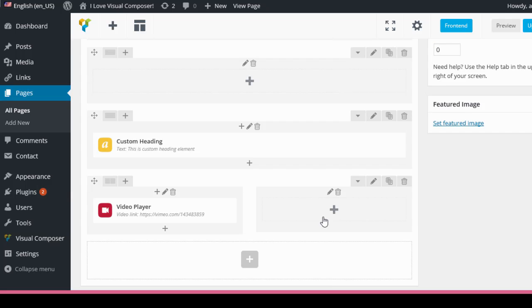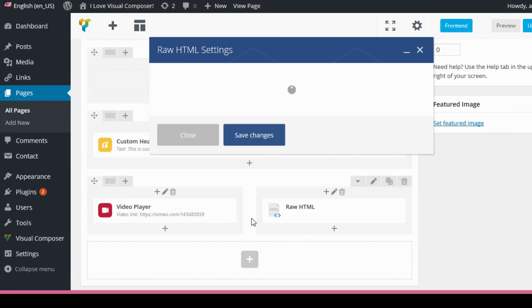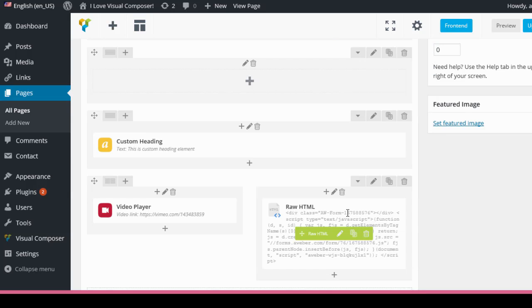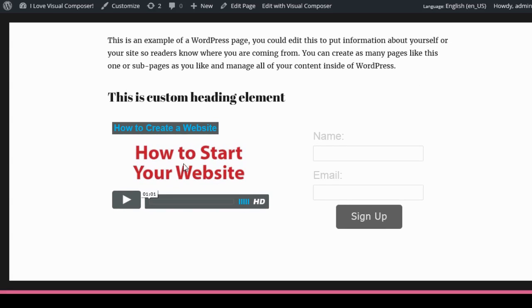And so now over here, we're going to put our Aweber code for our email form, because we're going to pretend in the video we said sign up for our email list on the right. Okay, so let's click our plus, and we're going to use raw HTML because I've just grabbed my Aweber code. So we want to replace this, and I'm going to paste it and click Save Changes. So let's see what this is going to look like. Okay, so there we go. We've got our video on the left and then our sign up form for Aweber on the right.